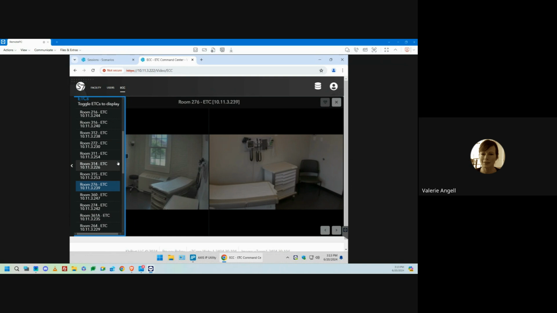So this is a far better design than the V6 version in that it's customizable kind of on the fly. Once all the ETCs are in your central server, they can be used in any number of ways, right? Viewing a single room, viewing just a couple of rooms out of a whole suite of rooms.